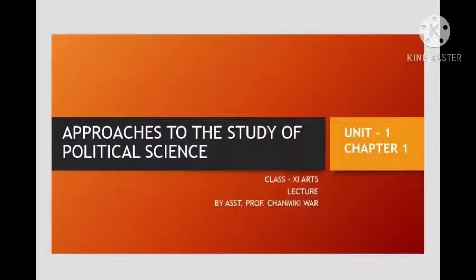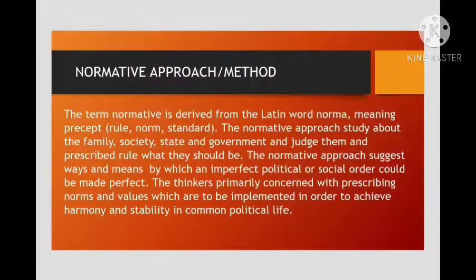Today, we are going to talk about the approaches or the methods to the study of political science. There are two methods to the study of political science. The first method is called the normative approach, and the second method is known as the empirical approach. But in today's class, we are going to cover only the normative approach.